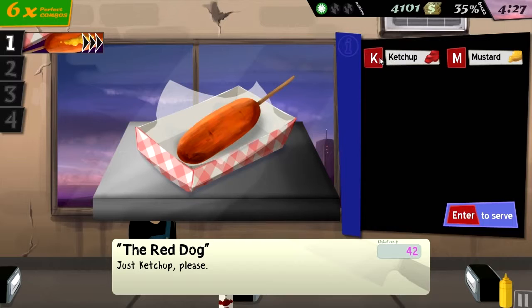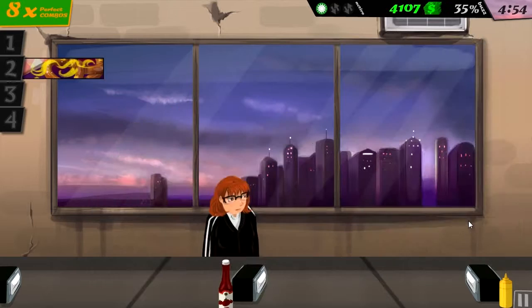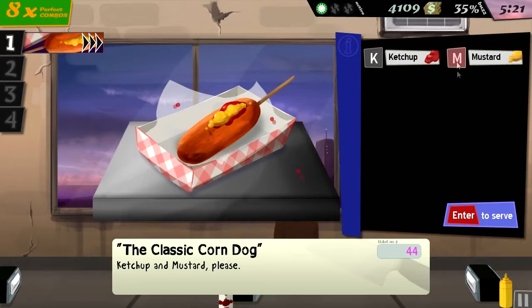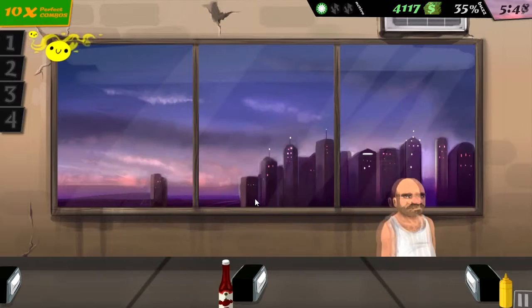Ketchup, ketchup, ketchup. Well, oh, for God's sake. Were all y'all raised in a barn? Come on. I like the music. I like the music a lot. Ketchup and mustard. There you go. Oh, really? Roll bar. Set lock. Set cheese. Sanitize my hands. What? Ketchup. Haven't you been in here like 3 times today?